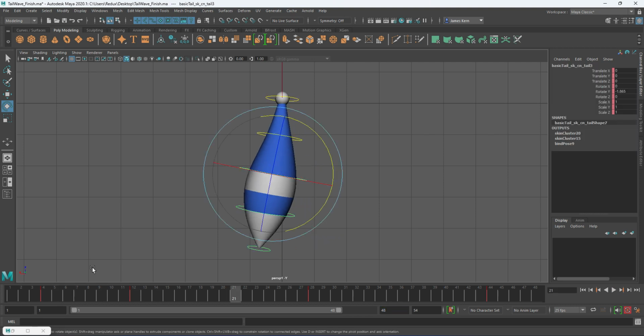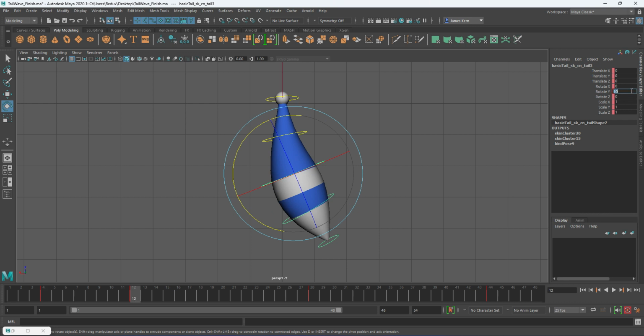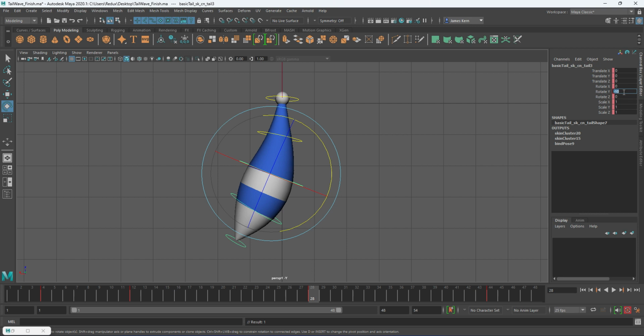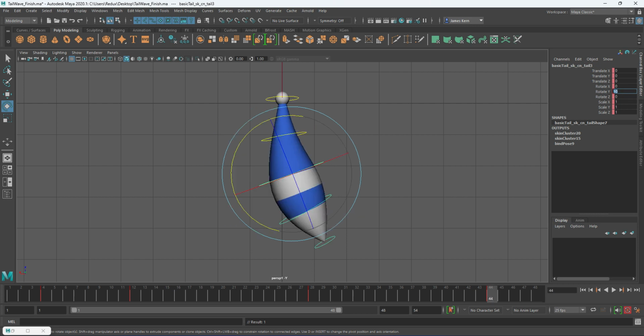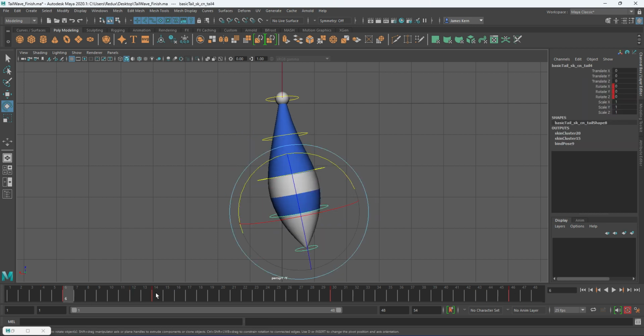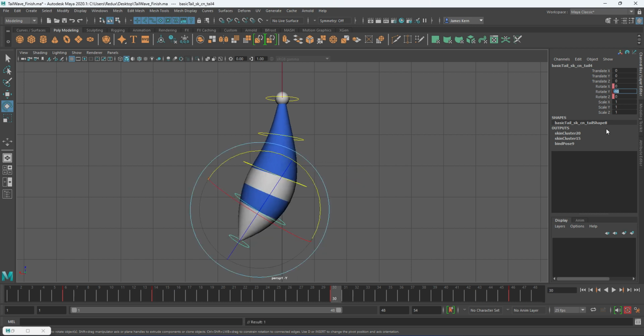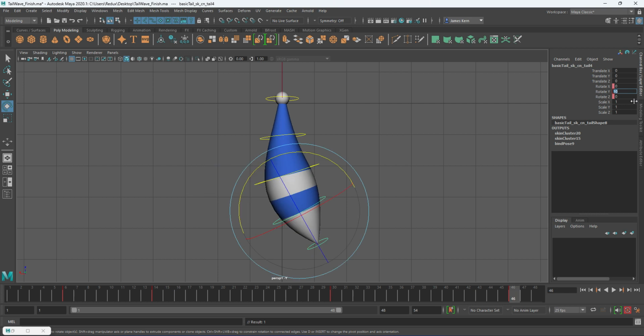Actually, let's see if we change this to, instead of 10, if we change it to like 15, -15, 15, 0, 15, -15, 15.